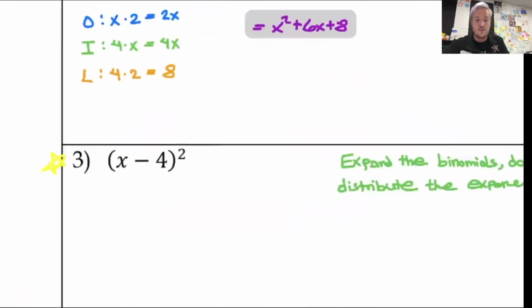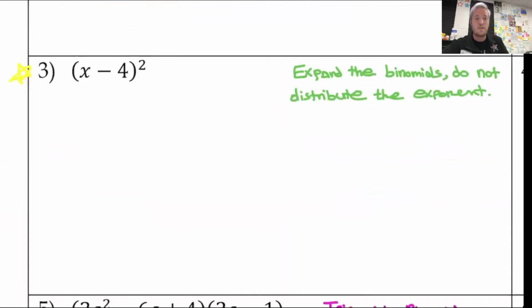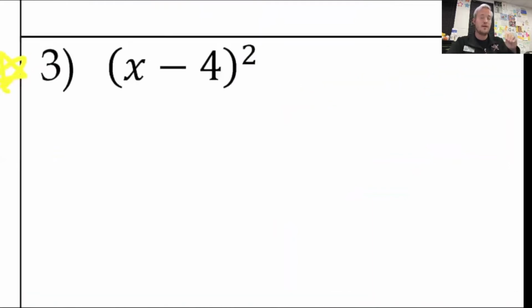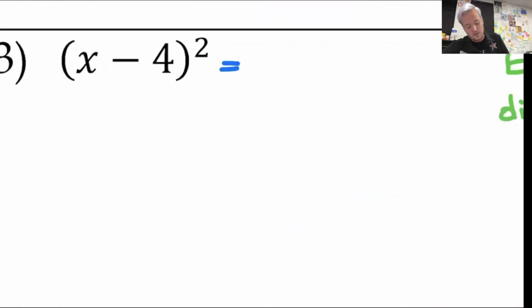All right, so number 3, this one's super important. Because we just covered exponents, I know this might be a huge misconception. Before, when we did power rule, I told you guys to distribute the exponent. However, remember, anytime I told you to distribute, there is no addition or subtraction in the problem. Those were all technically monomials. So here we have a binomial. Because this is a binomial, you cannot distribute. So you have to expand. So I'm doing x minus 4 times x minus 4.